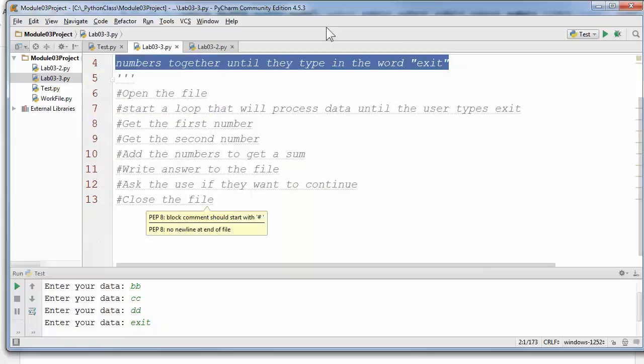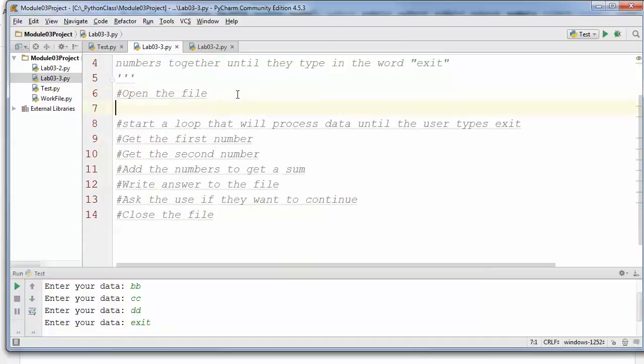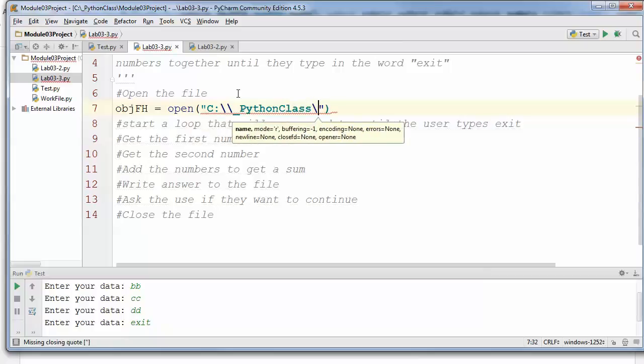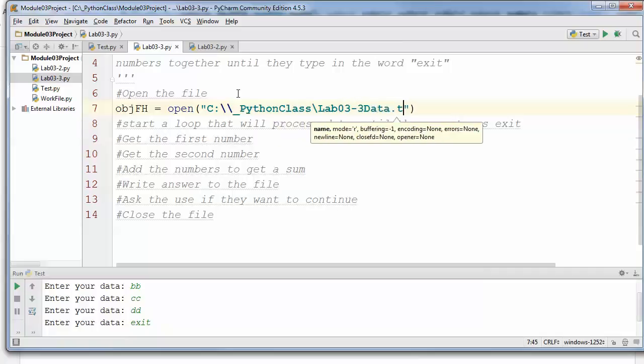So I want to open the file, so I'll make a variable called, I don't know, file handler maybe. You just make one up. And then I want to open it from Python class, that's a folder, and I'll call it lab 03-3 data.txt.